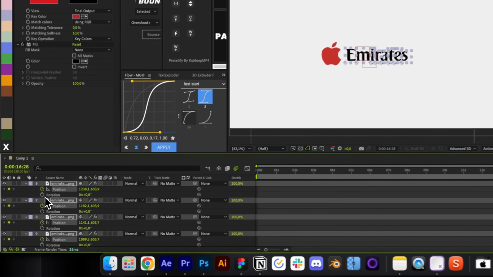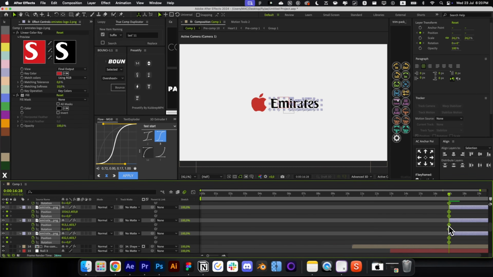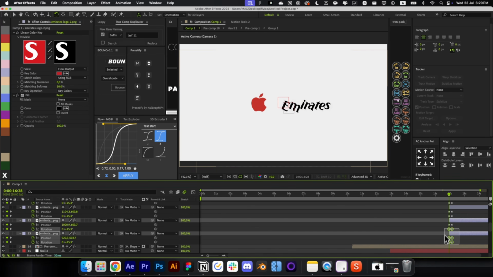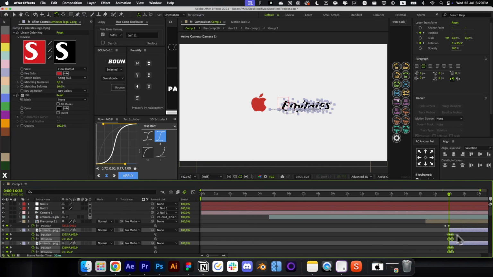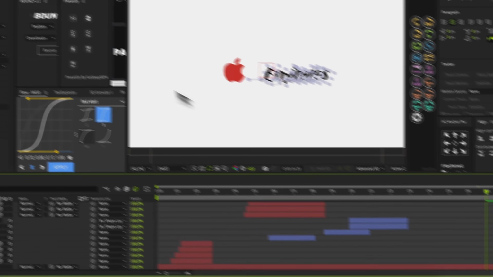Add the position, rotation and scale keyframes. Then move them to the right, rotate them and scale them back to 0. Let's select all keyframes and add a bounce expression to them while sequencing them like this.